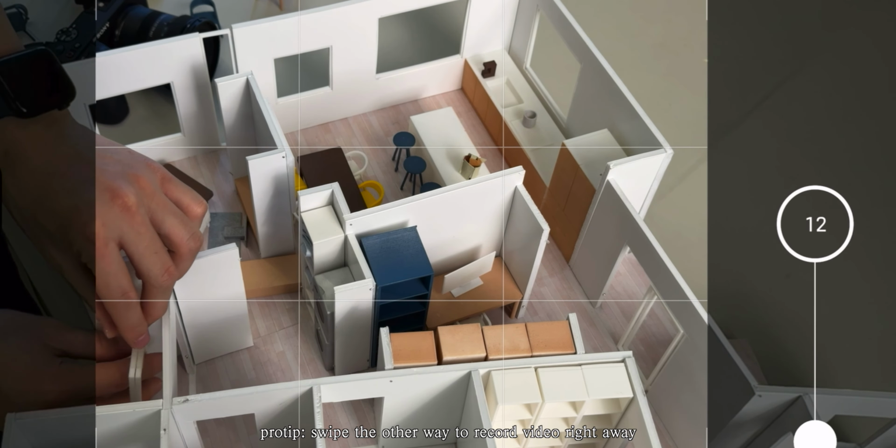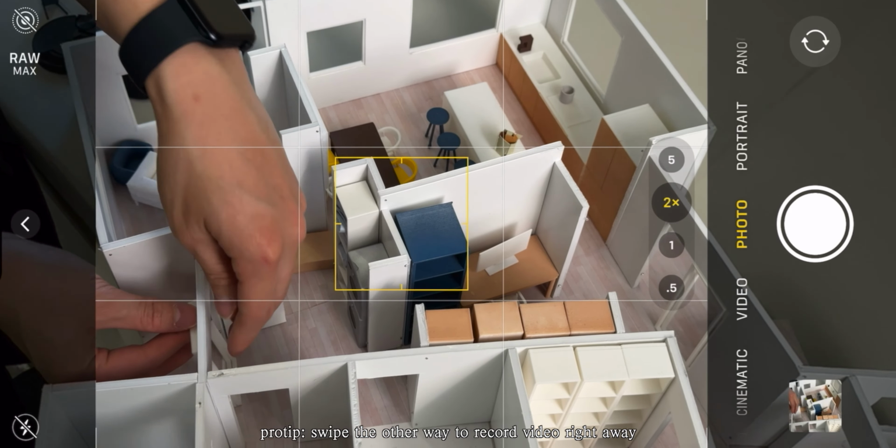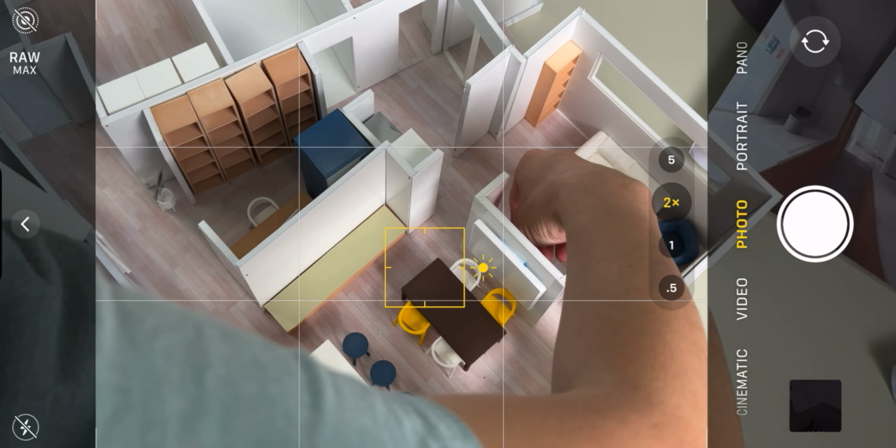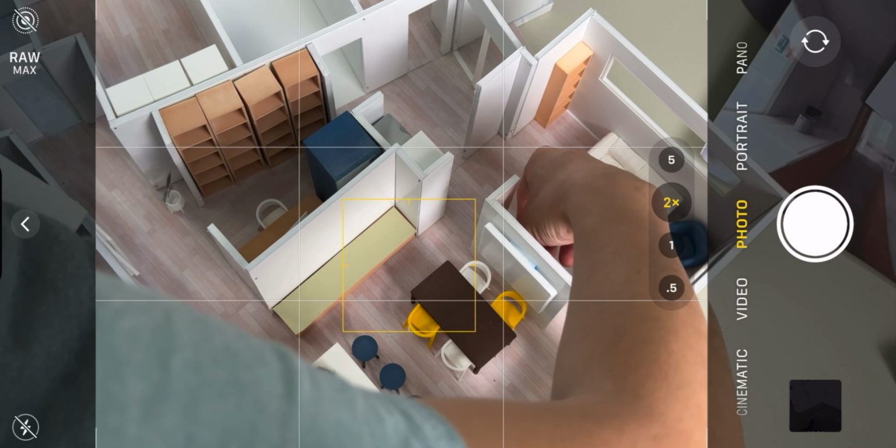One feature that many people don't know about in the Photos app is that when you're taking a photo, you can press the shutter and then swipe to the left. It's going to do a burst photo right away. This is the fastest way to do a burst photo compared to pressing down the volume button here. And if you long press on the subject, it'll lock the auto exposure and the autofocus.